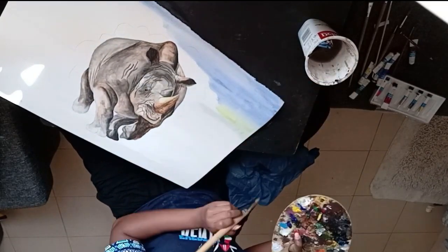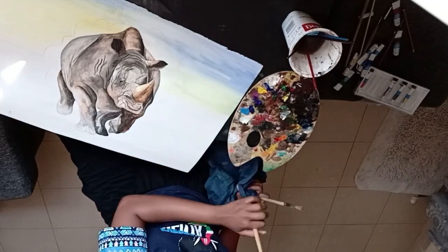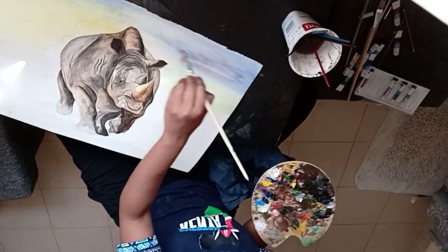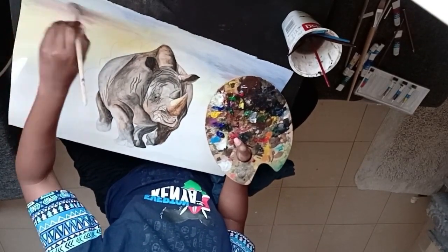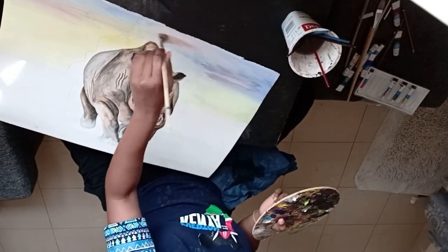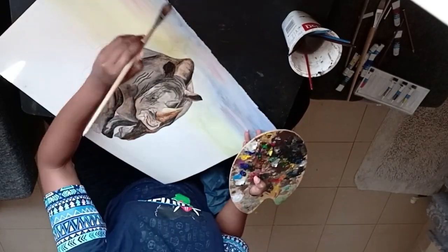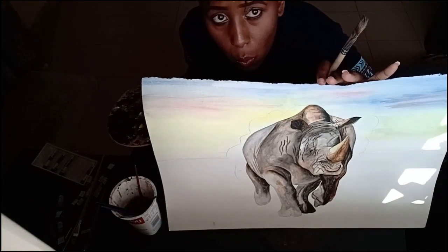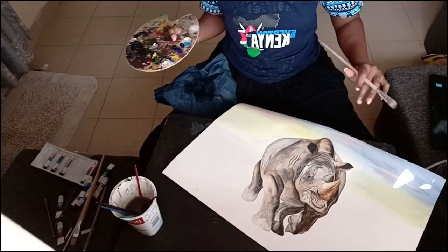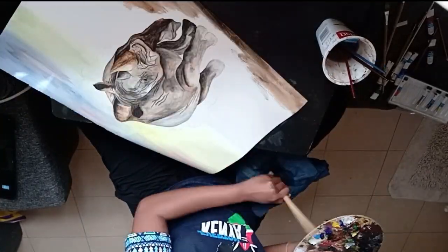Usually guys, you're supposed to start with the background before you put the focal point of the composition, but I was trying to do something else, something different, that I just decided to do in a totally different video, so look out for that: how to create backgrounds. So that is why I have done the background of this rhino much later on, but normally you start with the background and then you do the rhino. But it's still going to work, only that it's going to take me a bit longer.